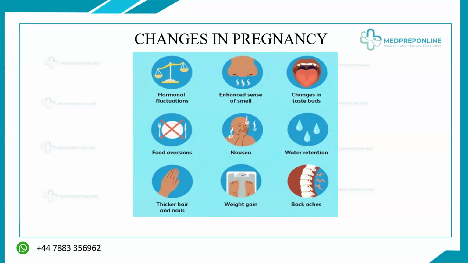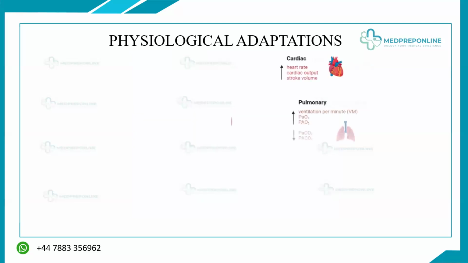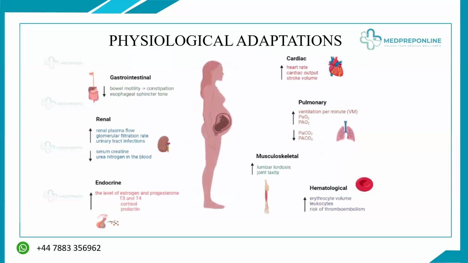Now, what are the most important physiological changes from your practice as well as from your exam point of view are the changes that we see in the major organ systems, like the cardiovascular system, the respiratory system, the hematological system. So we need to understand why these changes take place, right? So first of all, you have to know that we see changes in almost all the organ systems, but we have grouped them into what is important that we have to know.